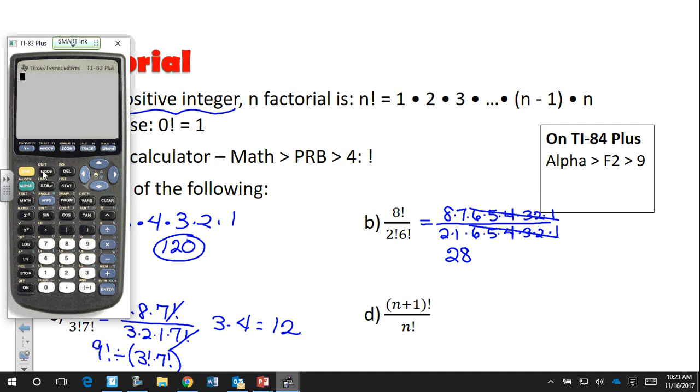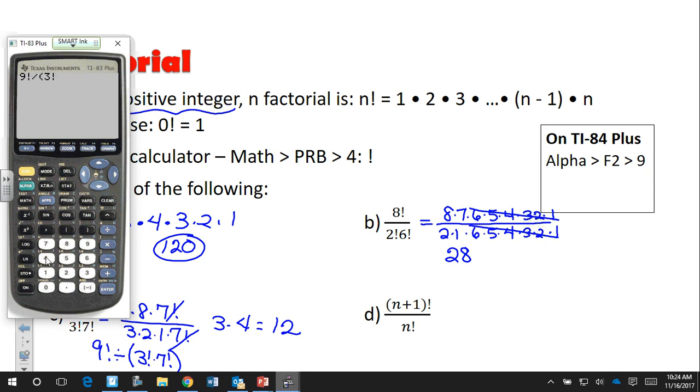Okay, so we're going to have to plug in 9 factorial divided by, this is just long and tedious. Okay, so to get this, we do 9, go to the math, and then choose probability, and factorial is number 4. So that's 9 factorial. We'll hit the divide by and put in parentheses 3, so it's math probability 4.